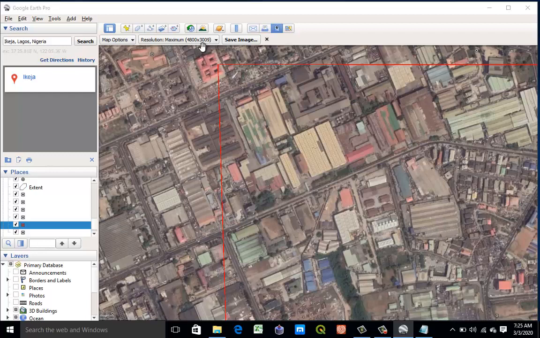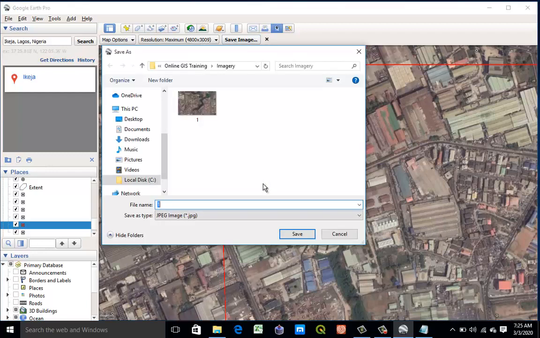So here now I'll capture this image and I'll give it 1 of 1. You know this one is 1, but this time around I'll give this one 1 of 1. That's 1_1.